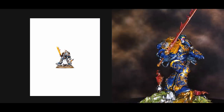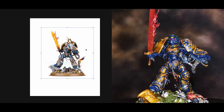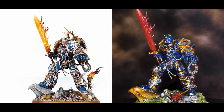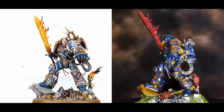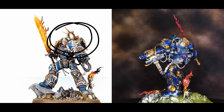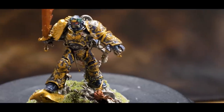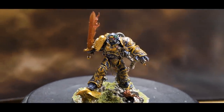At first glance the overall model isn't half bad — the paint job is perfectly acceptable. Of course I'll be stripping it and cleaning everything up, but that is the least of our problems. Here's the main issue: the backpack is partially missing. The main bits are there, but the top part with the fancy halo and wings is completely gone. The funny thing is the model still looks pretty good without it — so much that I didn't even realize I bought it with that problem. The auction also didn't come with any other parts in the kit, so no head replacement. I don't mind the space marine helmet, but I definitely prefer the actual face for this character model.